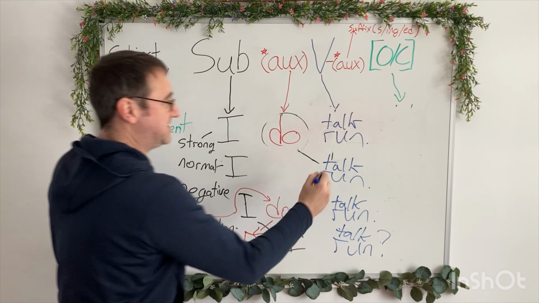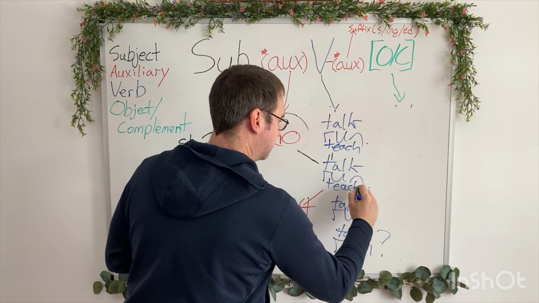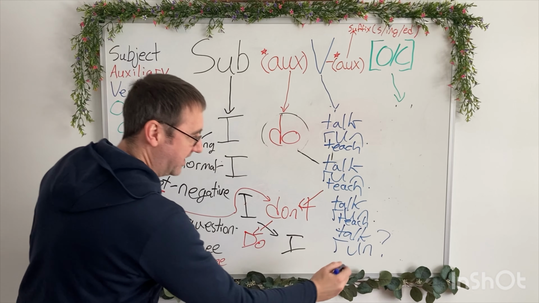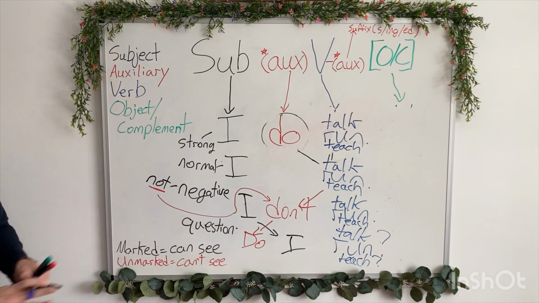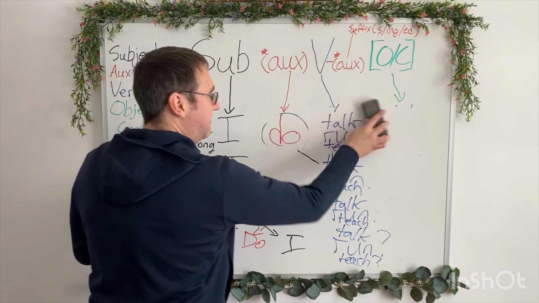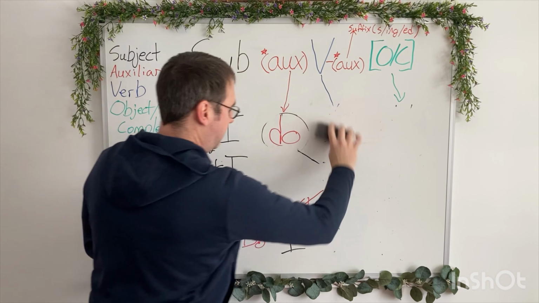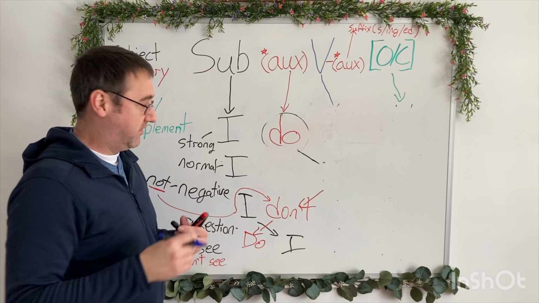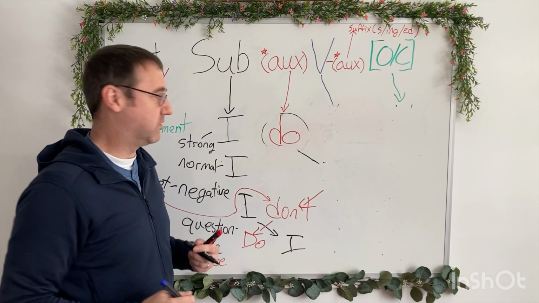Okay? I can put teach. I do teach. I teach. I don't teach. Do I teach? Okay? And so you can continue, any verb can go here. And this is how the auxiliary for simple present, you guys know it as simple present, the grammar of truth, okay, works.